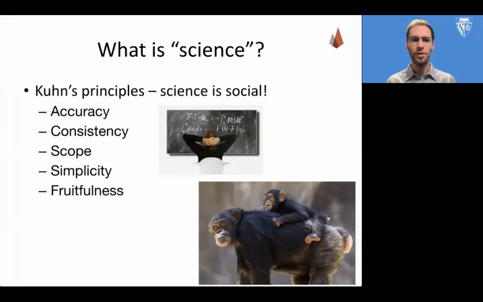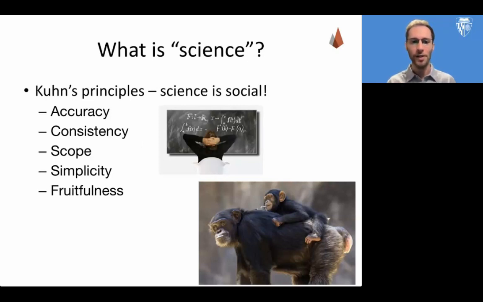These are the 5 principles championed by Thomas Kuhn that are also covered in your textbook: accuracy, consistency, scope, simplicity, and fruitfulness. Accuracy simply refers to the idea that our explanations and theories should match the real-world observations we make. This is probably the most obvious part of good science. What we say is true has to actually be true.